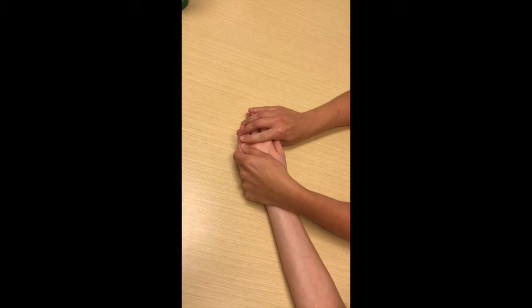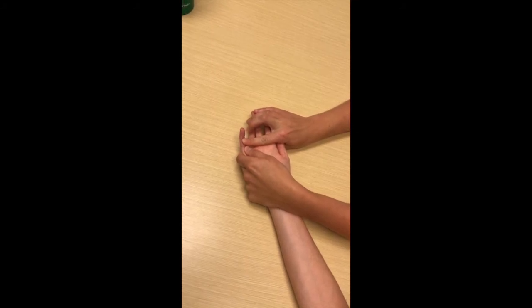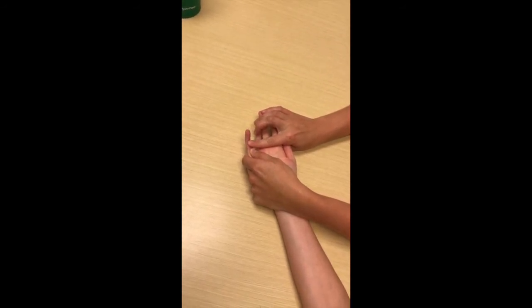If the therapist is using the index finger to apply resistance, the middle finger may be used to move the DIP joint back and forth to verify that the FDP is not substituting. This is for against gravity.